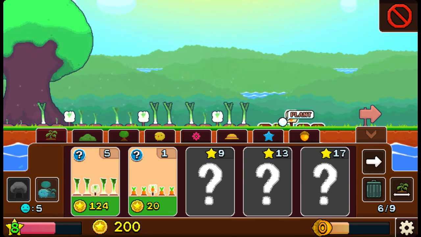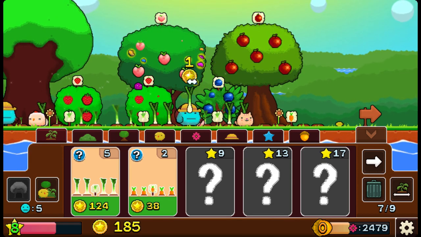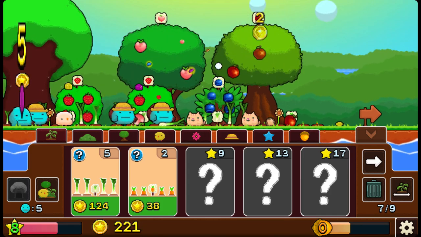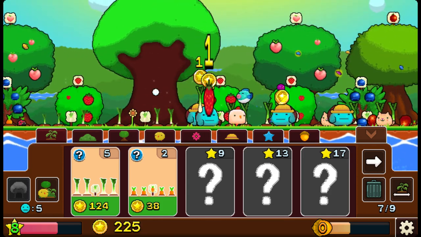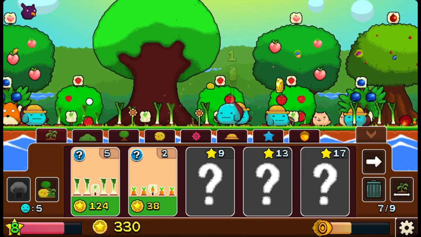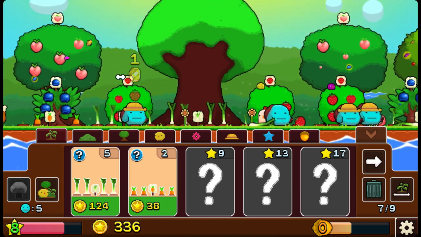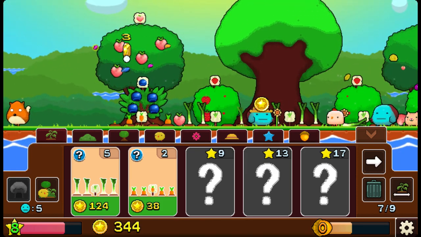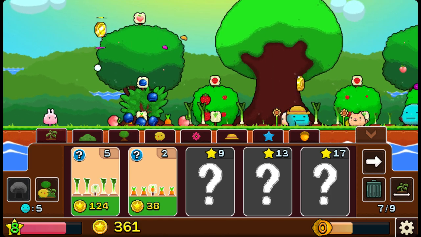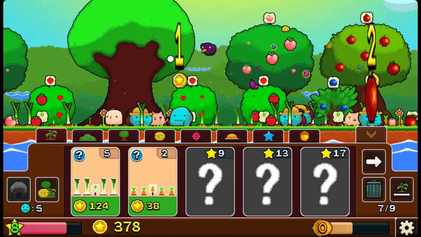Have some more carrots. Go away. Bonk, bonk, bonk. Boom, boom, boom. Go. That didn't want to come out of my mouth for some reason, so it was just like, go. Perhaps I was scared.